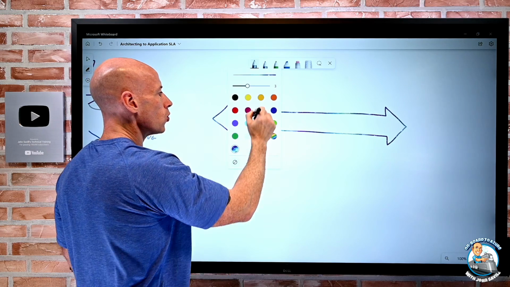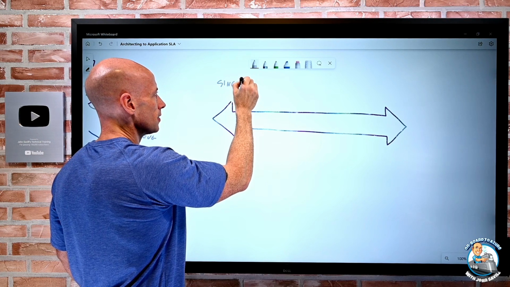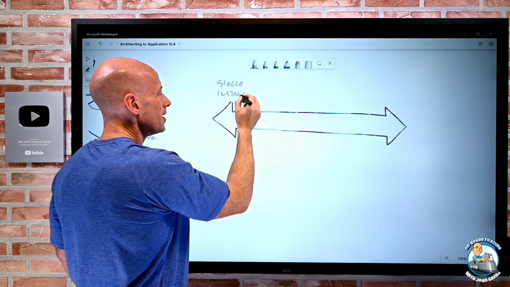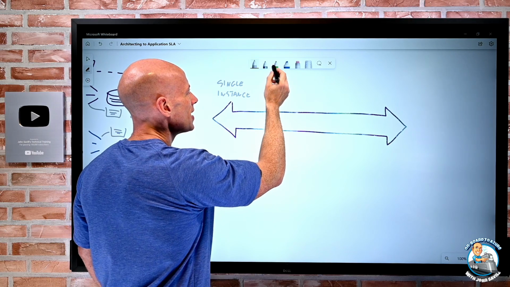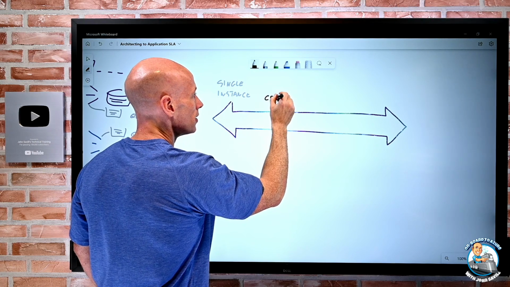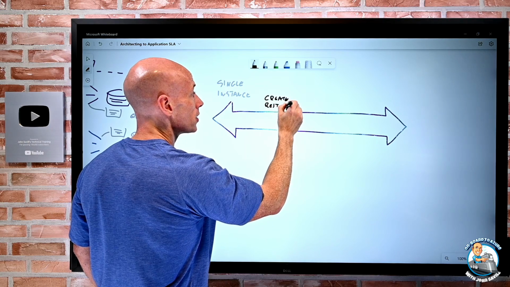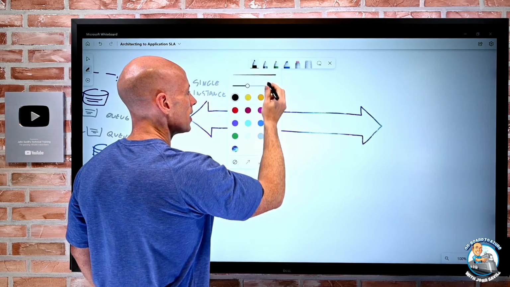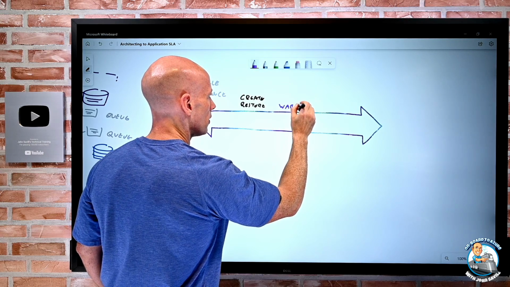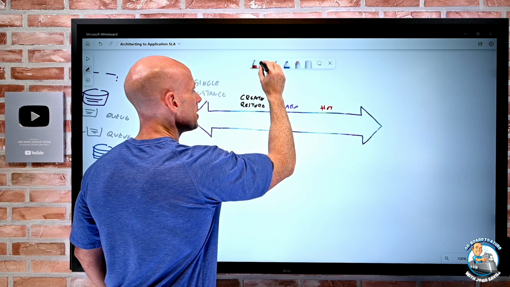And it really goes all the way from this, hey, I've got some single instance, and maybe it's through to, hey, I do some kind of create, which I can do in the cloud, create, restore, maybe cold. Maybe I've got the idea of warm. Maybe it's hot. Maybe it's active-active.